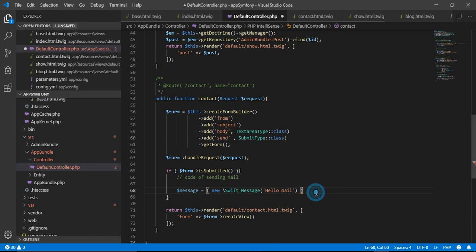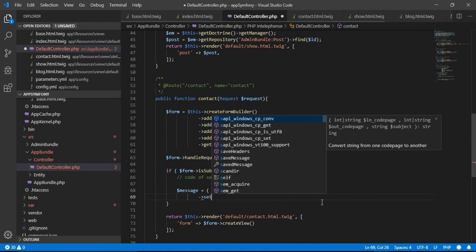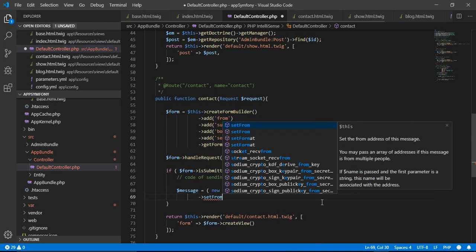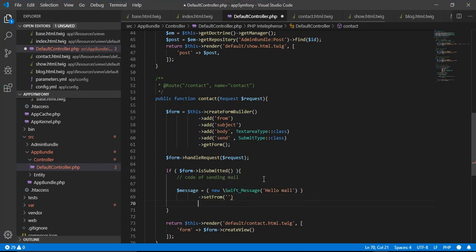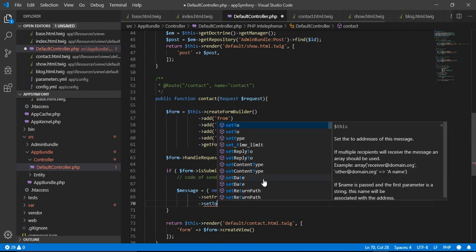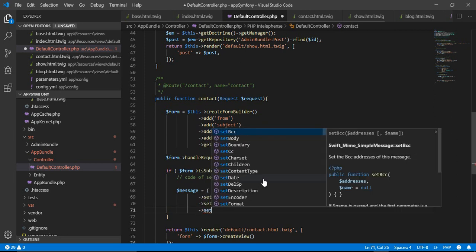It's just an example, and as I said, here is the subject. Then we use set from, and let's put the email of the sender. So set from, set to, and set body.